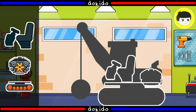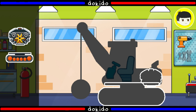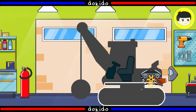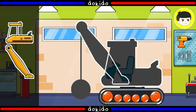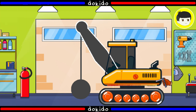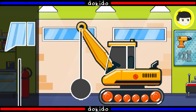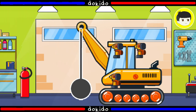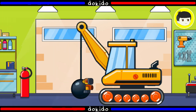Now let's assemble a demolition excavator. The demolition excavator is used to bring down the old buildings. Well done! Really great. Well done.